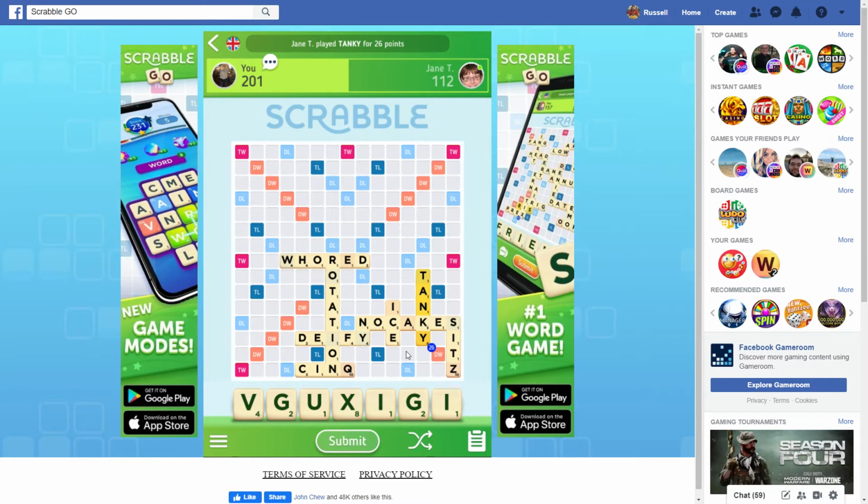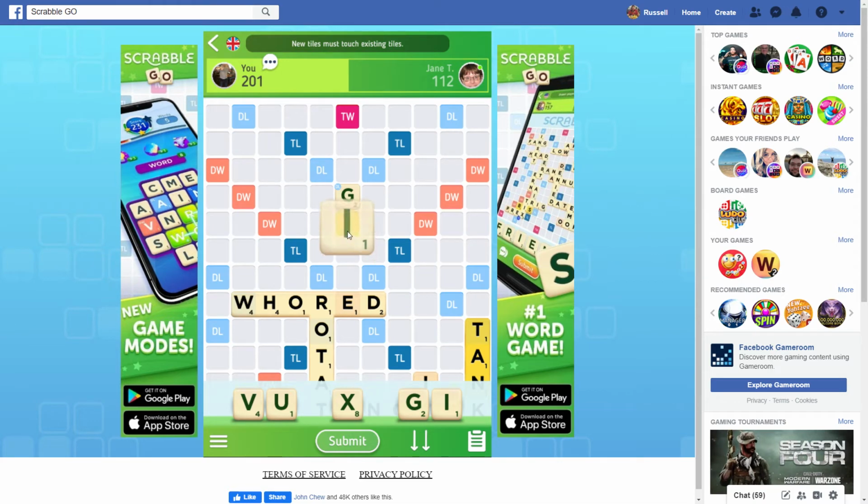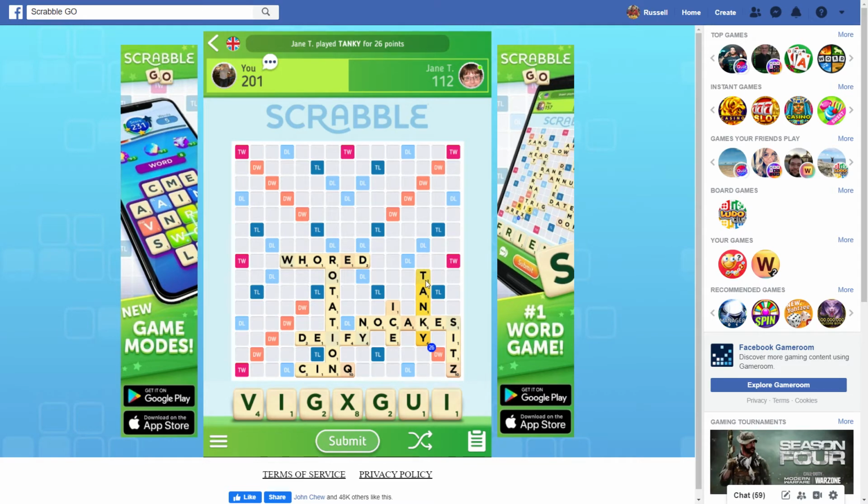So I don't actually want to do that. I can't think of anything better. The other thing going through my mind is Gig here, Gigue. It's doable. It just doesn't score very much, and there's not a lot of point in doing this. You give them this double, and they could have an INGS word, they could have an IEST, and those are the kind of letters I'm expecting my opponent to have, considering they just played the T. They didn't play just the Y, for example.